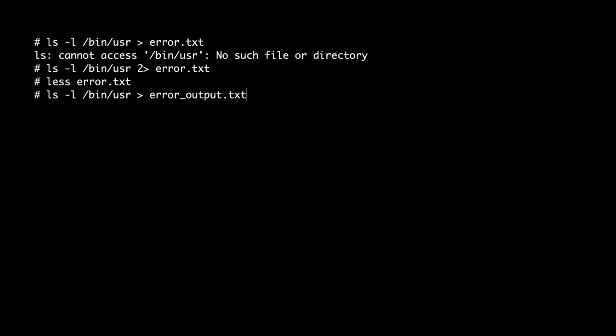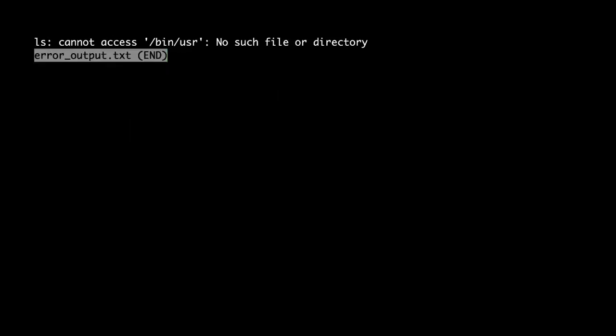To do this, I enter a 2 followed by a greater than sign. This is followed by an ampersand sign and the number 1 to get the output that is available. Press enter. To have a look inside the error file, type cat error_output.txt and press enter. Notice that the errors contained inside the error_output file display.